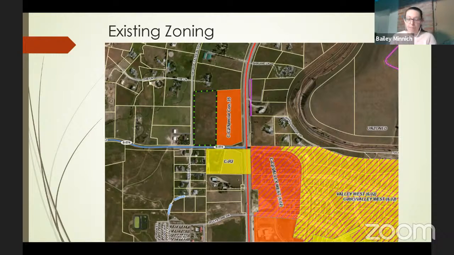The site does not contain any mapped floodplain, but there has been some surface flooding observed on the southern end of the property, associated with springtime snowmelt and rain on snow events. There's a culvert under Highway 93 at this location that does drain onto the adjacent property to the east, which then flows across to the west. And there is no defined ditch along this property frontage between the bike path and this lot to contain that water. I'll get into that a little bit later with some comments from the floodplain administrator and the water quality as well.